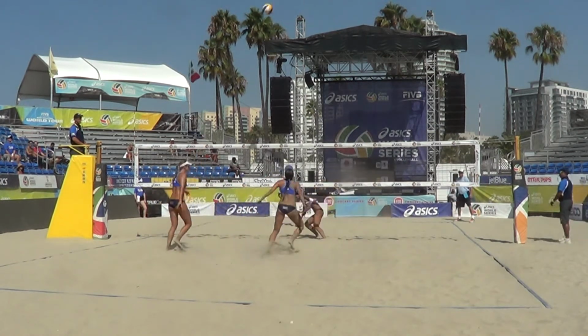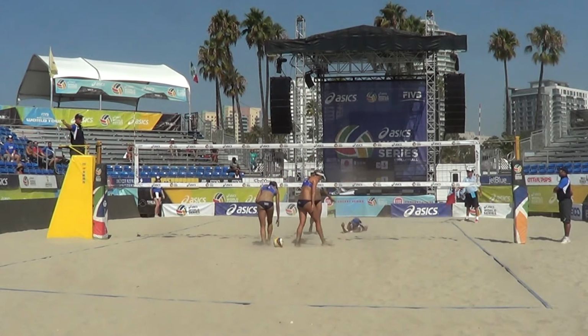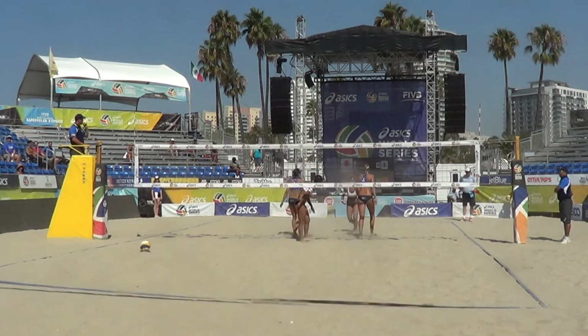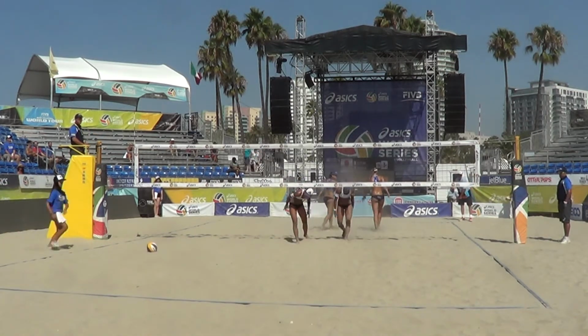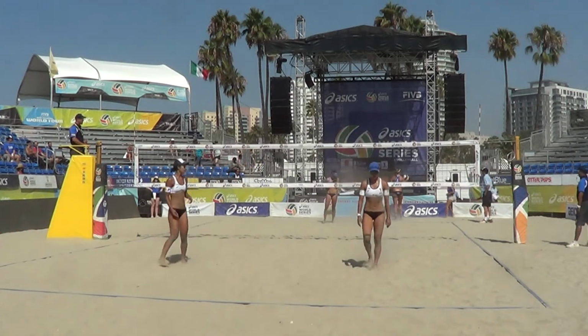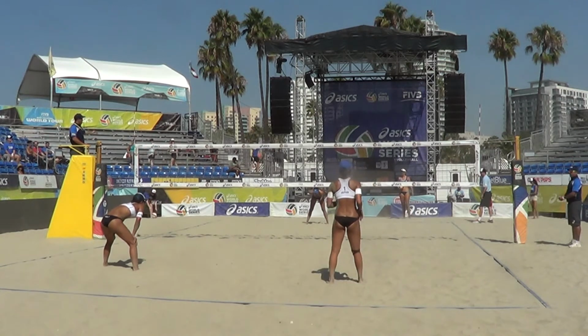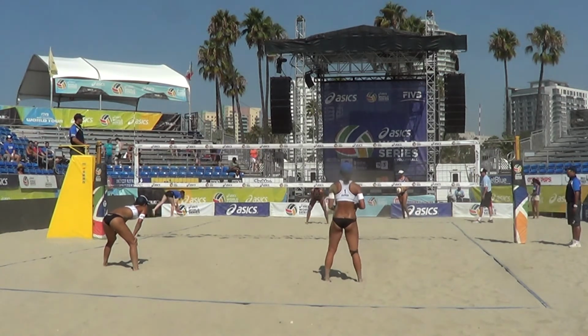There's a good pass by Betsy, set out of the middle. Nice, soft, slight wrist away goes Betsy Metter-Flint, and then they lead. The side change, score is 4-3. First one of set number 2, the American team victorious in set 1, trying to make it straight sets. Team from Japan trying to force a third set.